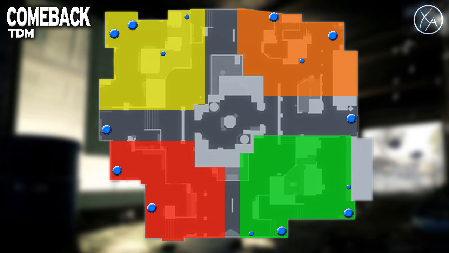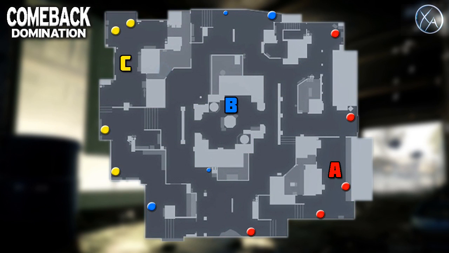Alright, so now it's time to move on to Domination for this map. And Domination is actually a whole lot easier to predict spawns on this map than Team Deathmatch. Basically, almost every single time, the team that holds the C flag is going to be spawning at one of those top left yellow spawns right next to the C flag.